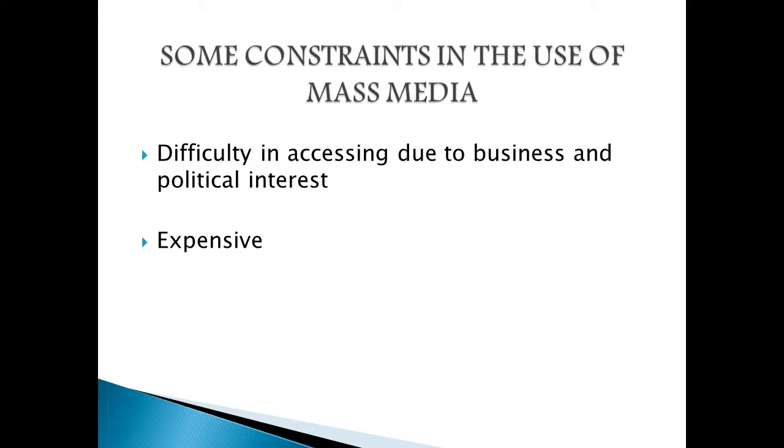After the assessment, the community could still plan to use media-related activities if they find mass media effective to use. However, there are identified constraints in the use of mass media. First, it is difficult to access due to political and business interests. Mostly, mass media outfits are owned by corporate families, and in the Philippines, it is dominated by Filipino-Chinese businessmen. Second, it is expensive. Airtime and printed advertisement are costly. Knowing the budget limitations of the organization will help to decide what form of mass media to be used.